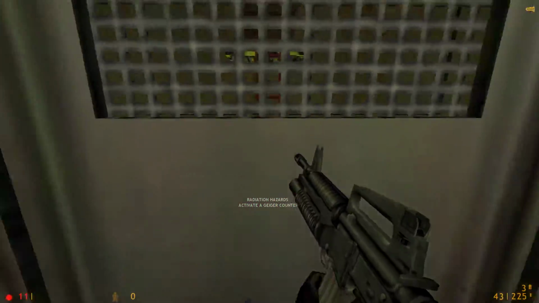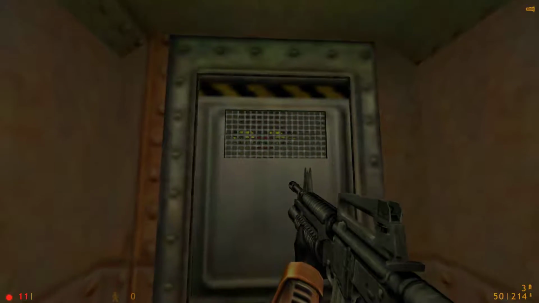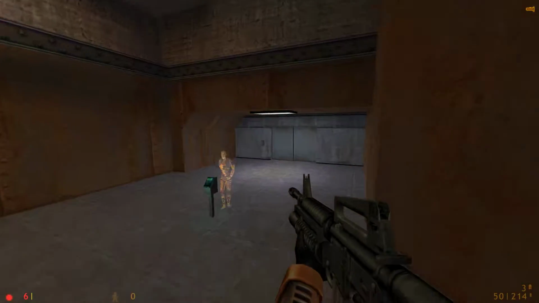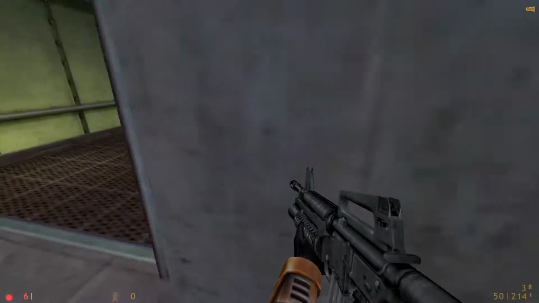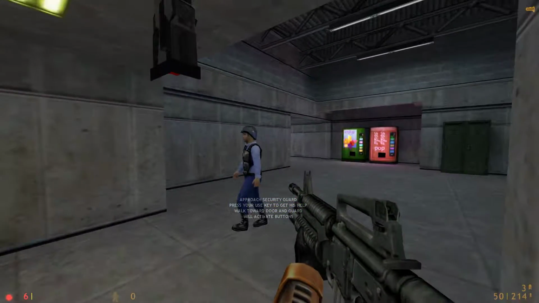Proximity. Activate the Geiger counter and radiation. Biohazards are also indicated with the luminous icon. Please advance to the next area. Lead a security guard. Access denied.